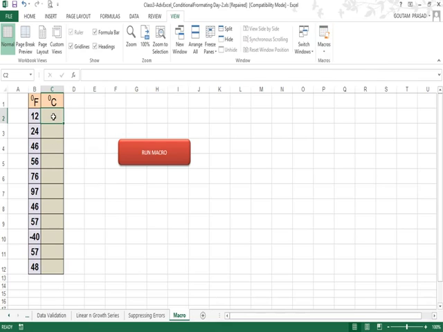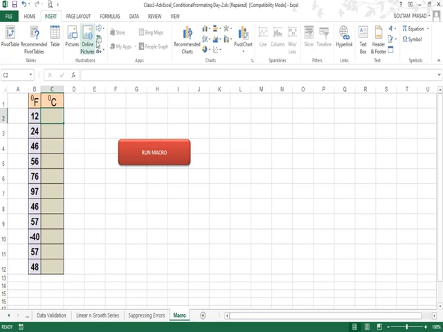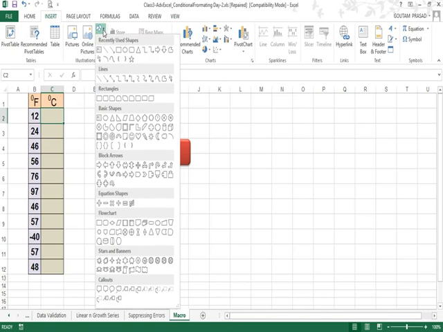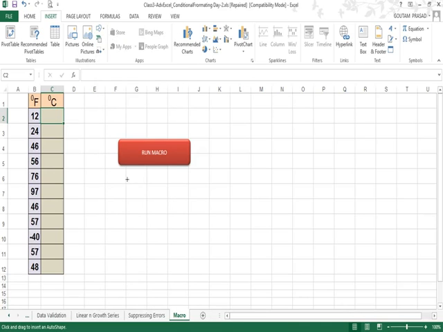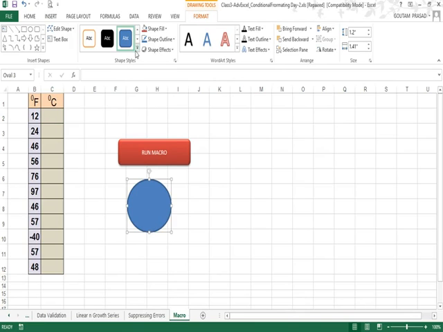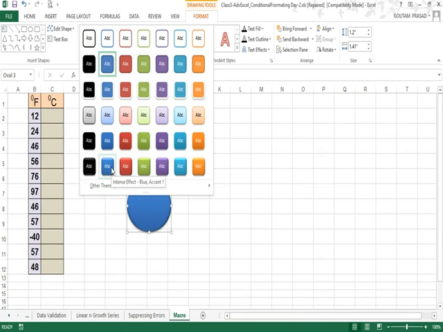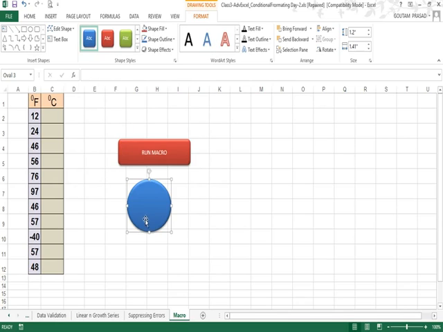Now I will make another button for deletion in a similar fashion as I had done earlier. I'm taking this oval shape, and in this oval shape I will use blue color, and will write Delete.